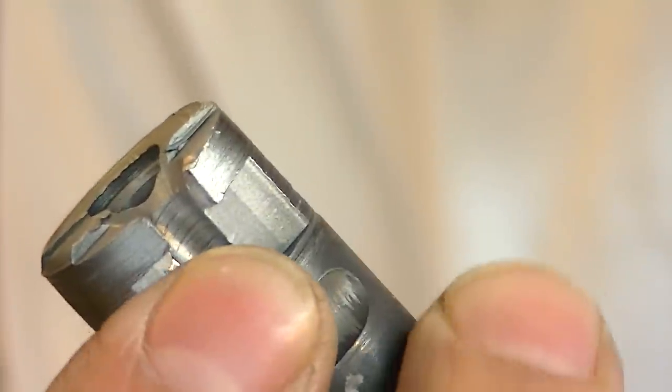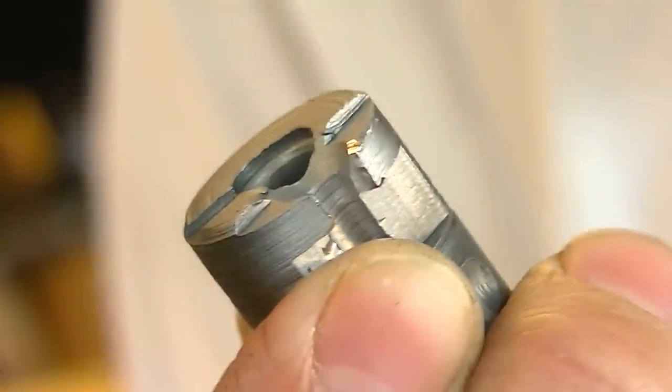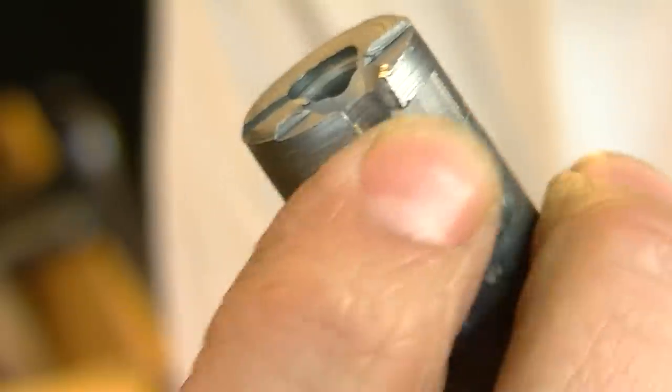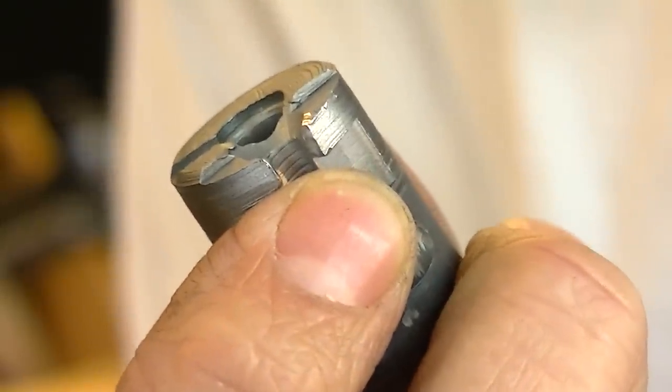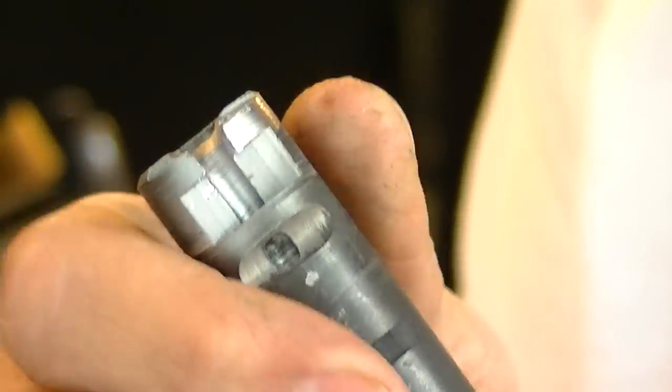Actually, changed my mind just a little bit. The more I got to looking at it, you can see I've actually cut that out and I've beveled that. That way I know that I've got good clean virgin metal that I'm going to be welding to, and I'm not dealing with the possibility of having trash and stuff that got jammed in there from that hammer hitting it multiple times. This way I know I'm going to have a good weld.